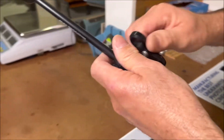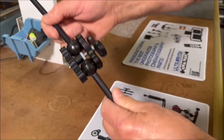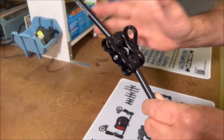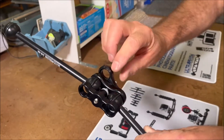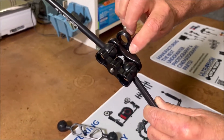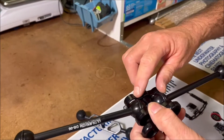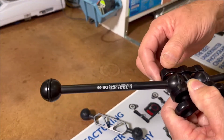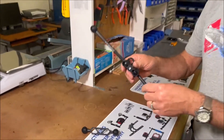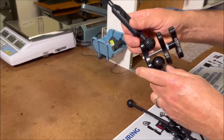What they do is use the knob to tighten it down so things don't move. The problem is that doesn't really work well. First, you're squishing the spring, which is going to make it non-usable. Second, the ball does not seat into the clamp at all. And third, you're just going to ruin everything.